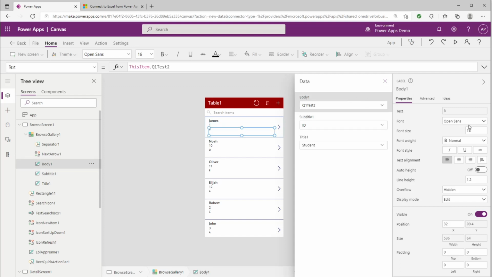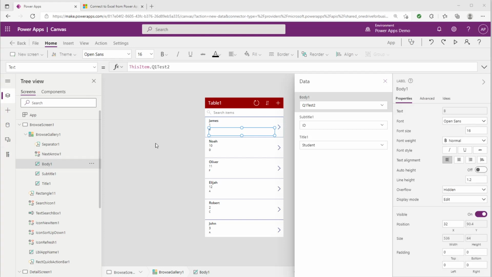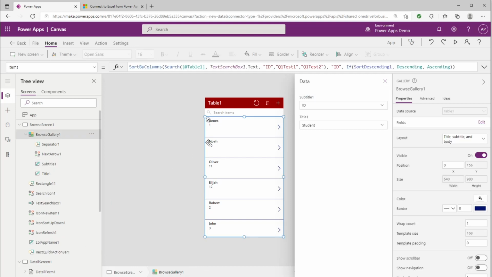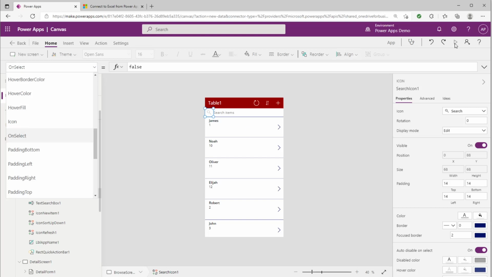And say we actually don't want this body at all because all of the tests are kind of the same in regards to the lettering. So let's see if we can remove this real quick. To remove this, they've actually just added a label here inside of the gallery list. So you can just select these three dots here and click on delete. That way we only see the student name and the number 1. The search icon, I wonder if that works. Let's see.